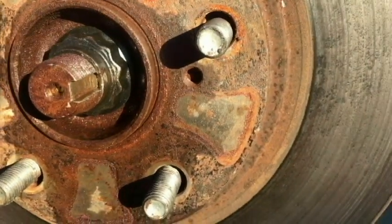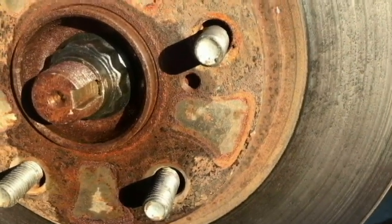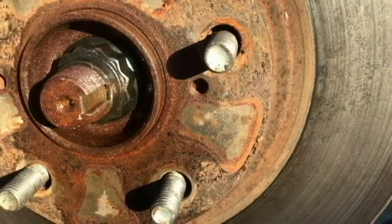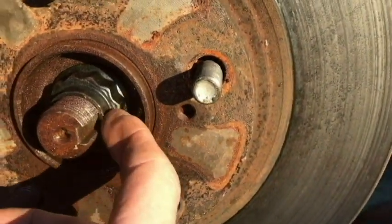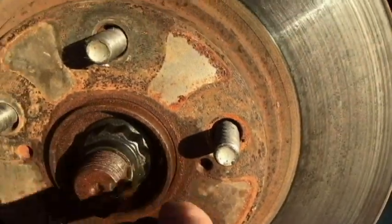That nut is not going to be used again. That's why they always give you a new axle nut. And it's probably going to take a long time to get it off because it warps this nut a little bit right here, and it's just very difficult at this point.